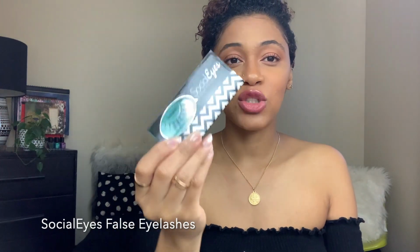I've never tried nail polish remover wipes before, so you know me, I'm always tried and true with my 100% Onyx acetone. So I'm really curious to try a different alternative. But now we're gonna go through my mini beauty haul. These are just some products that I purchased that I ran out of during quarantine, so now I'm trying to replenish.